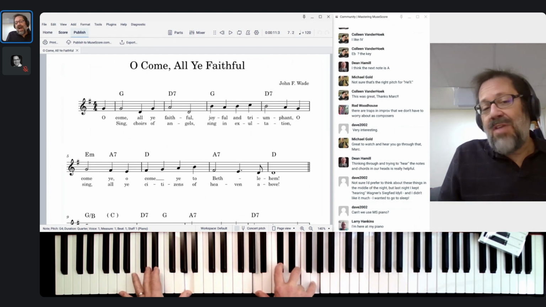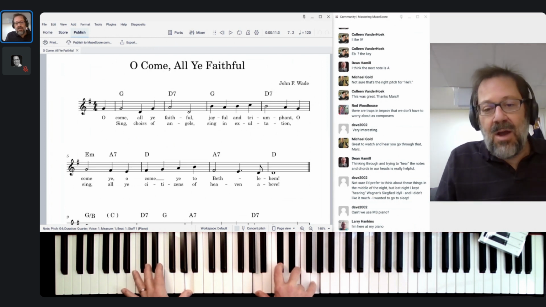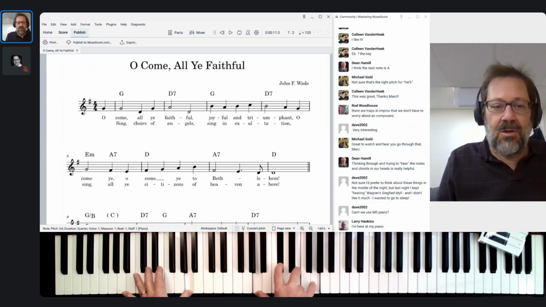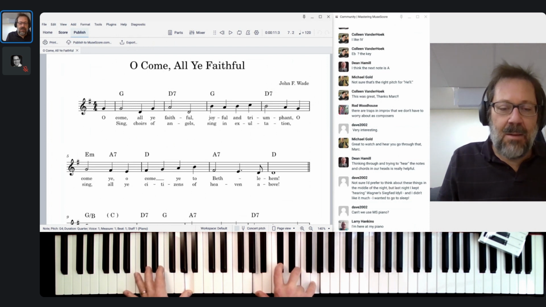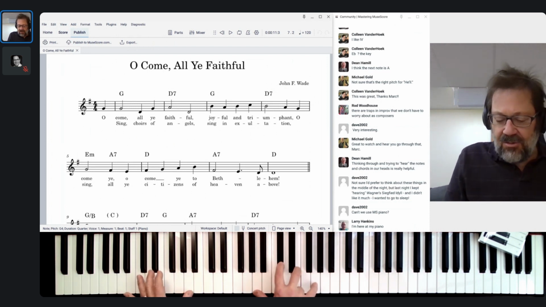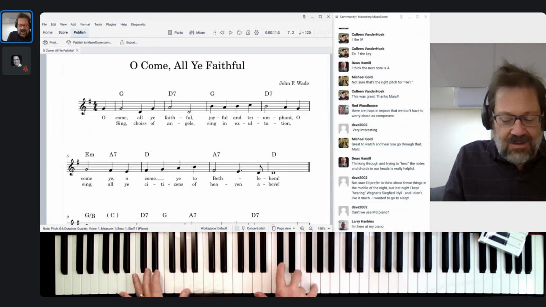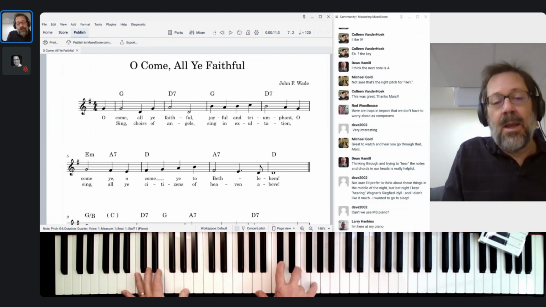And as far as actually using the piano keyboard on MuseScore, what you'll discover is, if you've got a touchscreen, it might work to actually play on your touchscreen, but that'll be tougher. You could play the notes one at a time by clicking them, but it doesn't give you the same sensation. You won't hear them all together in the same way.